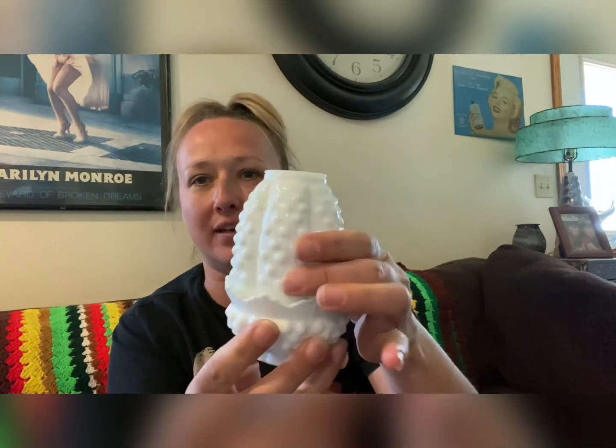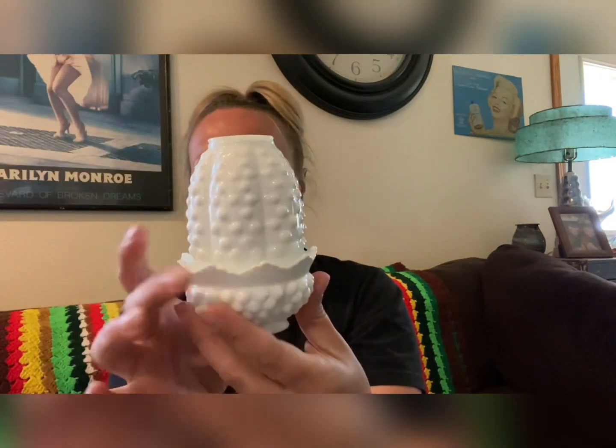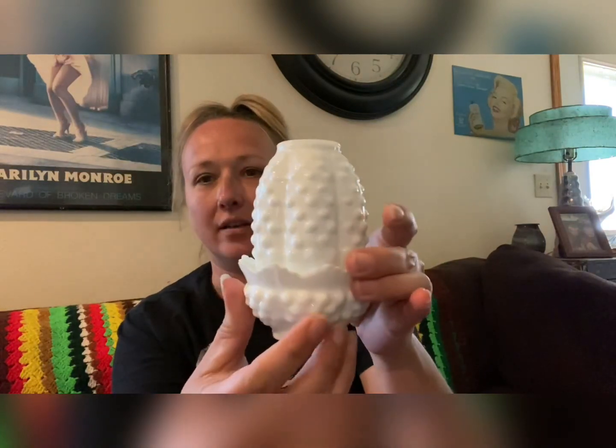Okay. So I thought this was a Fenton fairy lamp because it looked like one, but it's not Fenton. It's still really, really pretty. On the bottom, it does say made in Taiwan. It's embossed right there. But it's still a really pretty hobnail fairy lamp. No chips or cracks at all. And this was only a quarter, I believe. There was a quarter garage sale sticker on it. But I got that fairy lamp. So that's two fairy lamps. The owl Viking fairy lamp I got at the flea market. These things I got at a garage sale before the flea market.